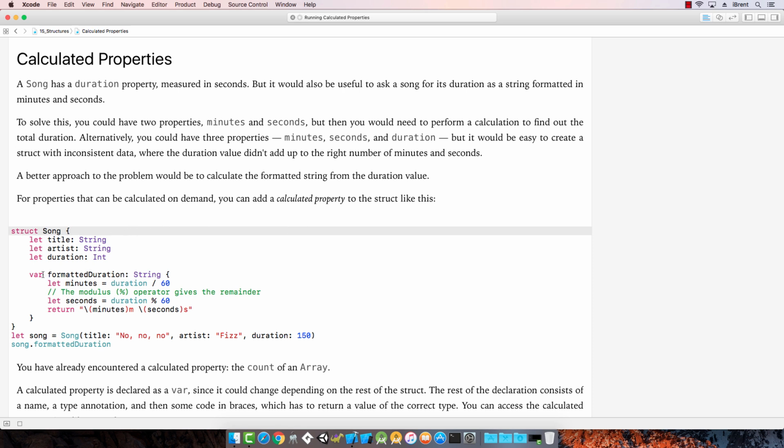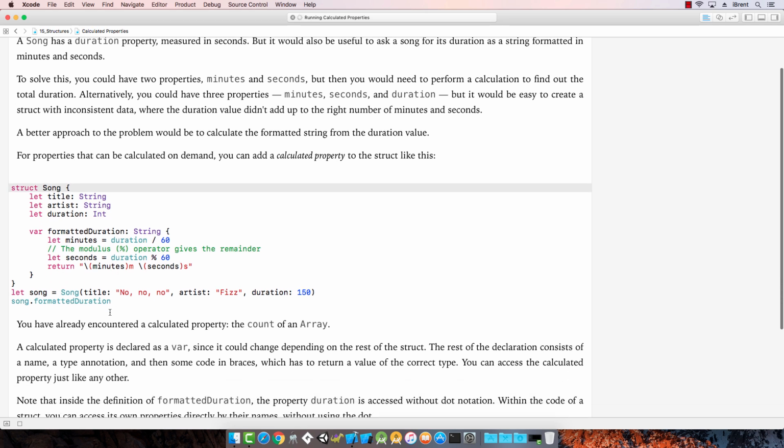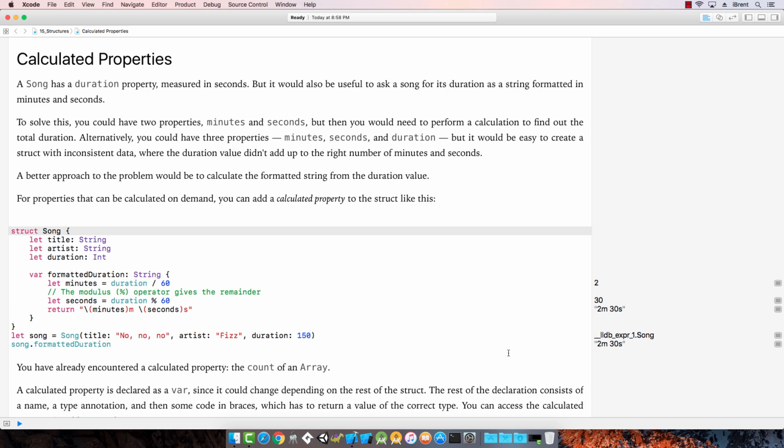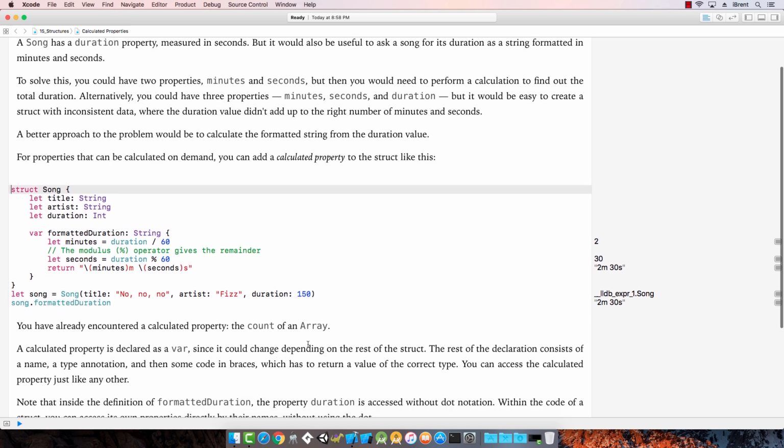Here we have a variable formatted duration, and then within the curly brackets we have a calculation that takes care of it and returns this string. So now when we call this, we create a constant song title artist duration, then we say song.formattedDuration. So as you can see, it shows up 2 minutes 30 seconds.